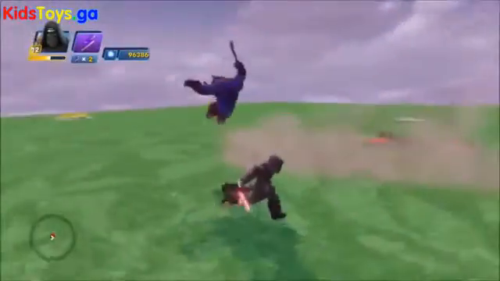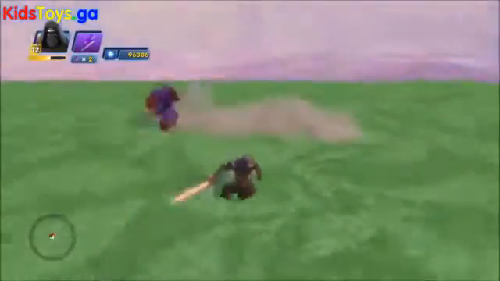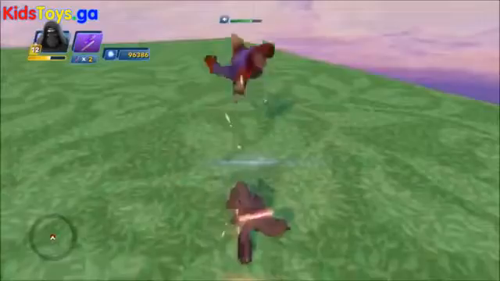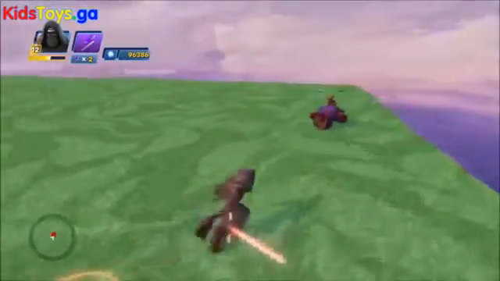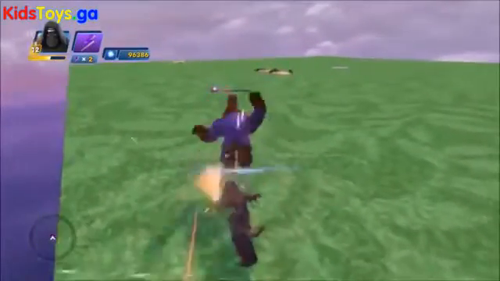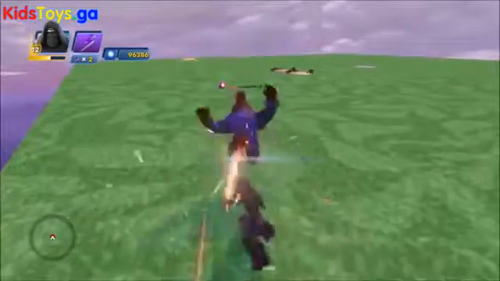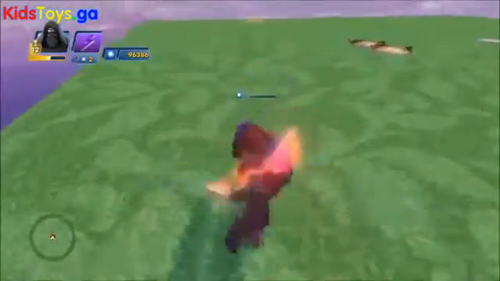Your first thought when I said you have to wait for him to do his little sword spin before you can do anything might be, what? No, you don't. I can just sit here and beat on him all day, and I don't have to wait for him to finish the sword spin. That's true, but what you're actually doing there is canceling without realizing it. So when I talk about a cancel, what am I talking about? I'm talking about that little animation he does there. You're just canceling it. You're making him stop doing it.